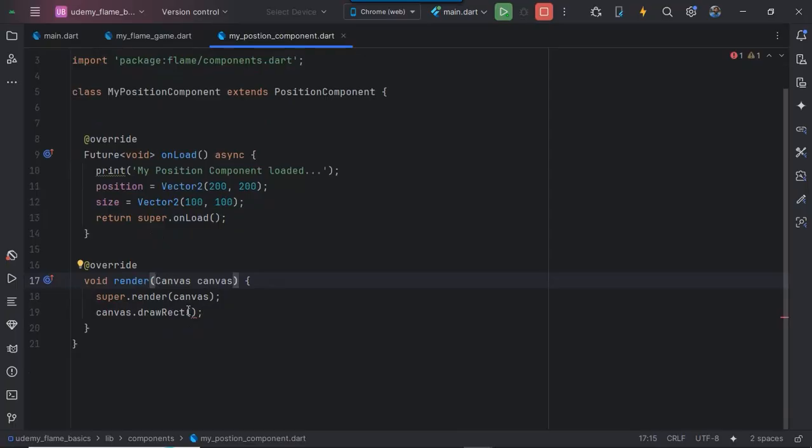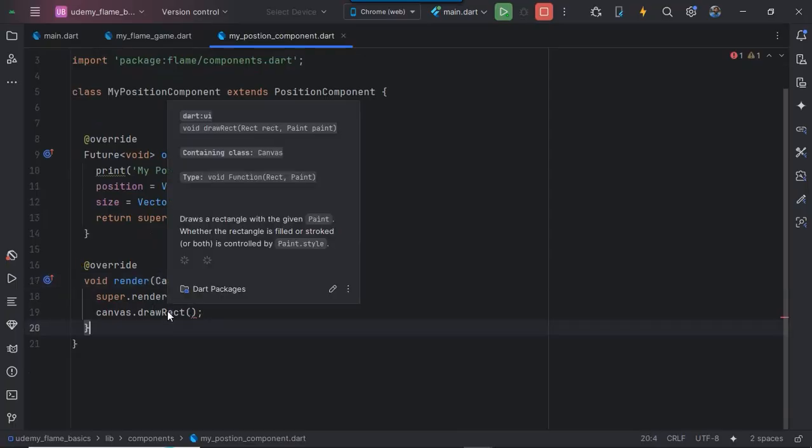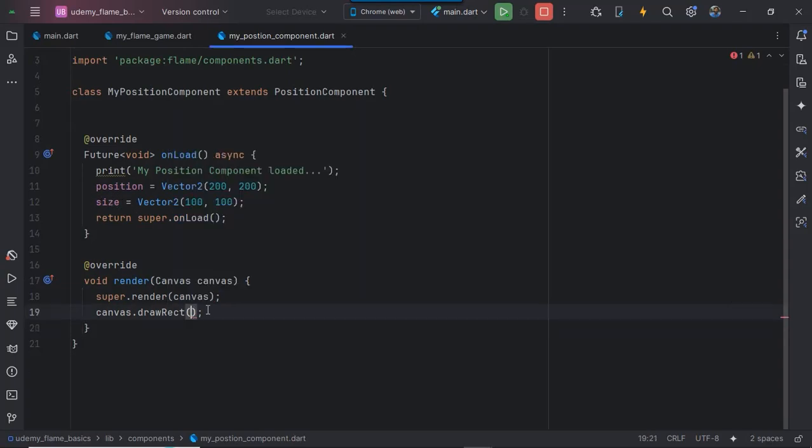Okay. So now this drawRect method requires two things. One, a Rect object. Second, a Paint object. A Rect object is simply an object where we can specify the different points of a rectangle, like the top left, top right, bottom left, bottom right, etc. But since we know the size of the component, we can convert this size to a Rect object just like that.